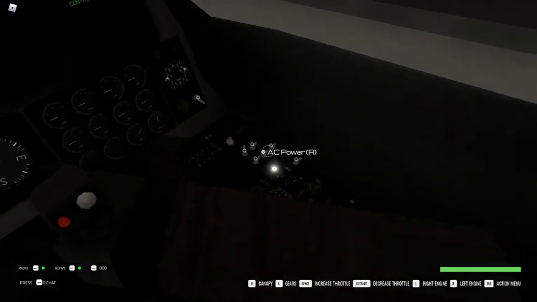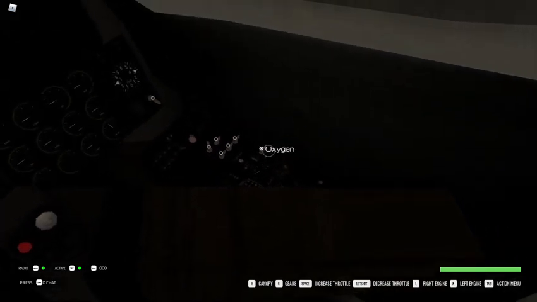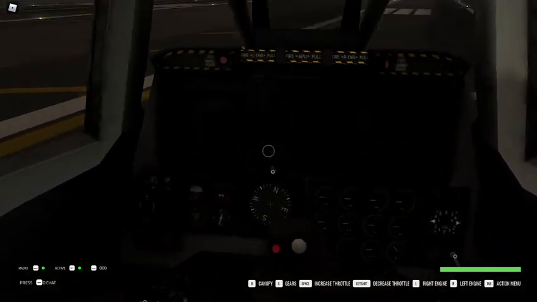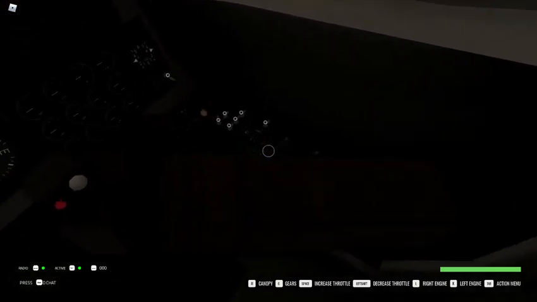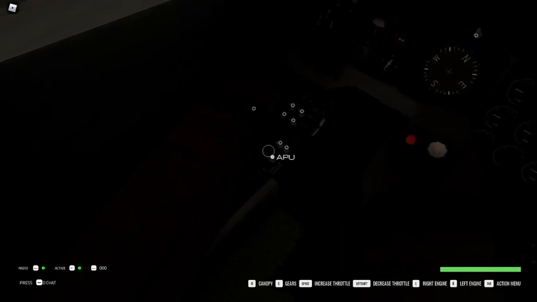Okay. Also, try turning on battery. Oh, no, my thing's on. I just don't know how to go forward. It's not letting me go forward. No, like, my thing is completely on. Like, I could hear the engines, they're making sound. How do I... Why won't I go forward?